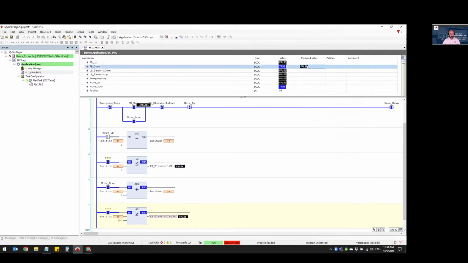And now it's moving down, as you can see here, and the position is incrementing. Once it reaches 400, it tells me the elevator is down. I can move it up.